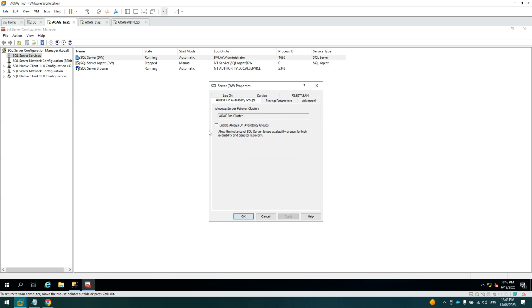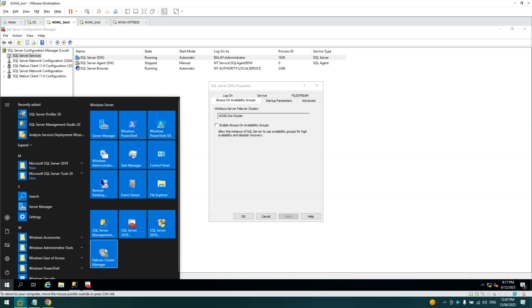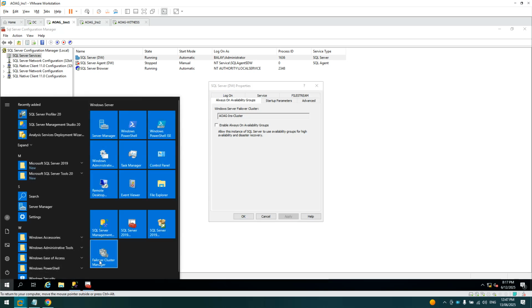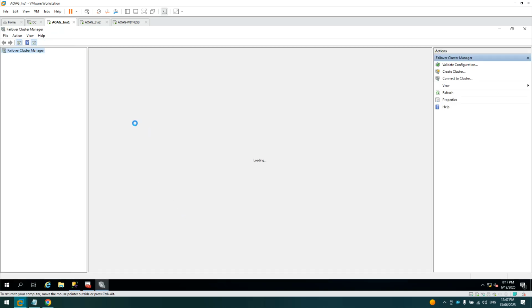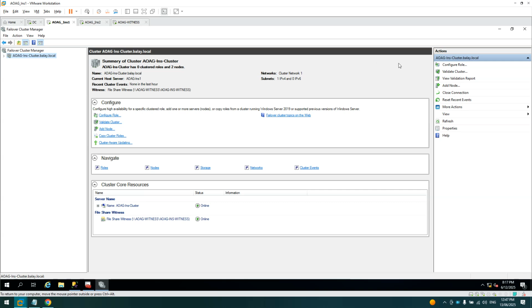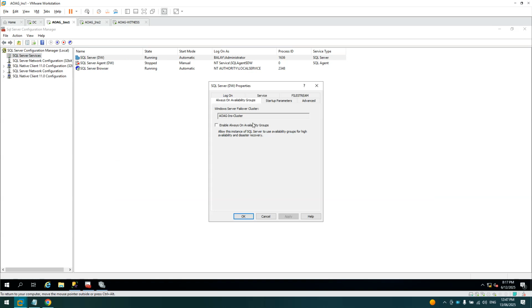So right now I untick, and it's showing the AOAG ins cluster, the one that we created in the failover cluster. See the one, AOAG ins cluster? So that should be good. My mistake, I enabled this one prior to creating the cluster. So that's the reason why you cannot see the Always On.